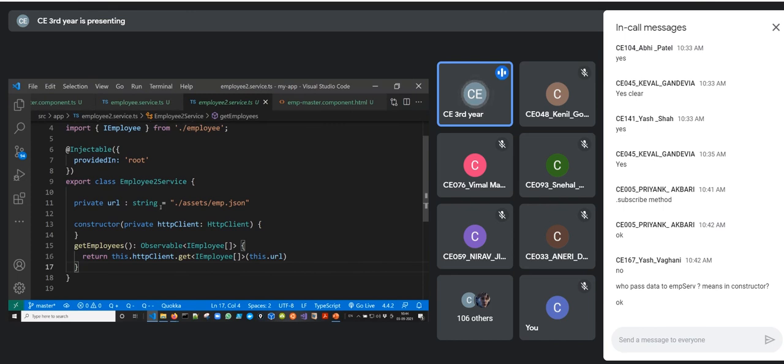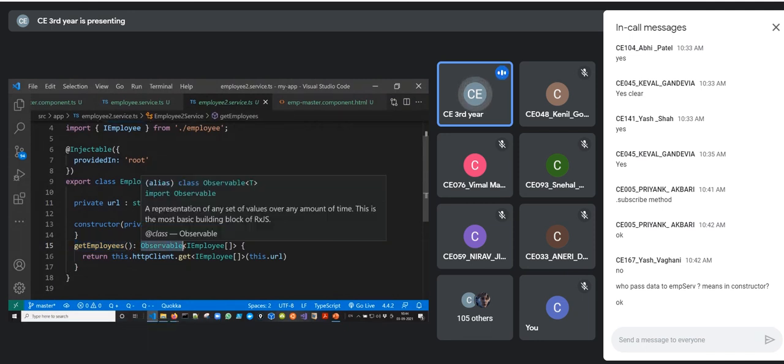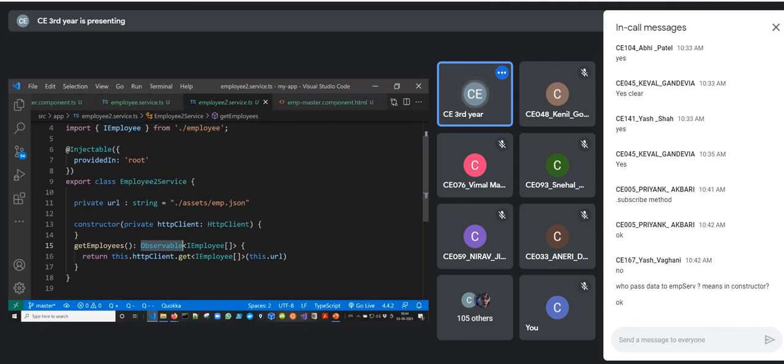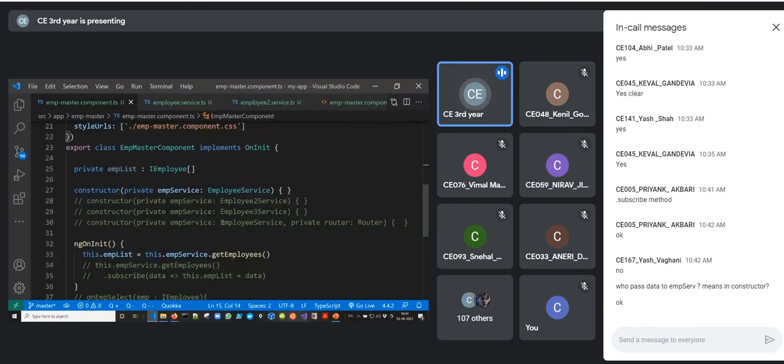This is our URL, which is pointing to a static resource stored on the server, and this method getEmployees returns an observable type to which any observer can subscribe, and it calls HttpClient.get.